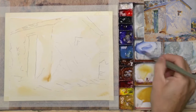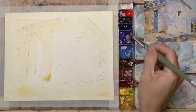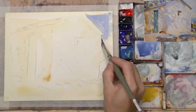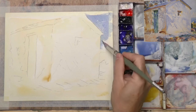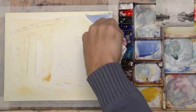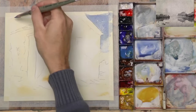Nice cobalt blue in the sky. And a little bit of warmth in there. And we need to make sure we go the correct strength straight off. Nice crisp edge down there that will describe the side of the building. Suggestion of a cloud or two there, and the same up here.